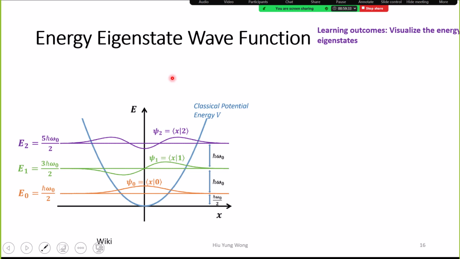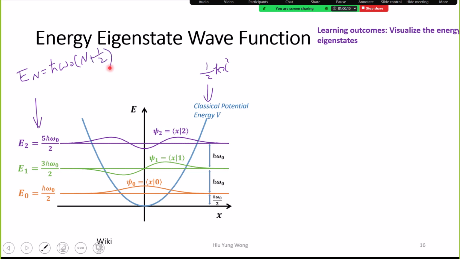But before that, let's look at this energy diagram. We have a classical potential energy, which refers to half k x squared. That's about the spring, right? And of course, we also have kinetic energy, which you cannot see. But here we already quantized it. Based on our quantization, we say the energy E_n equals h bar omega naught times N plus half.